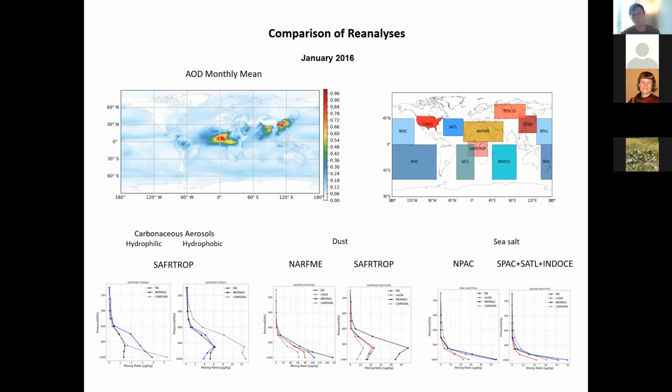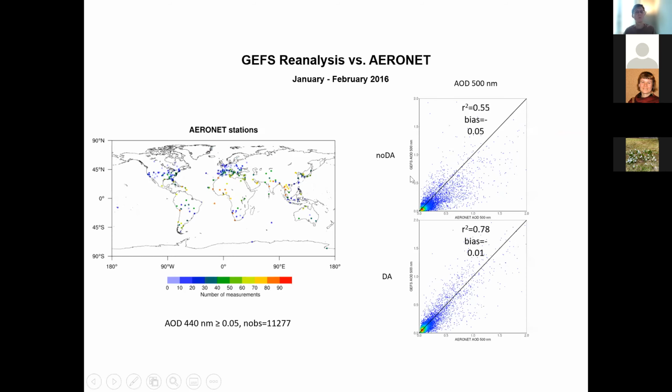But when you go to the next slide, where we evaluate the Angstrom exponent, which compares AOD at different wavelengths and its relation to chemical composition and sizes, this is not as optimistic because there is very little impact of the assimilation at 550 on the chemical and size distribution. So basically we can end on this. So go to slide 27. Thank you.